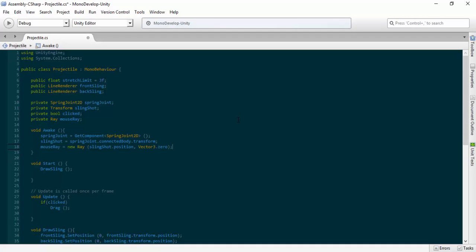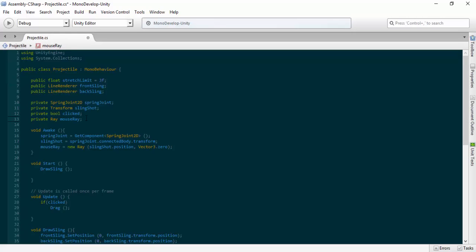And then we'll declare it to be equal to stretchLimit times stretchLimit. Now, if we were confident that our stretch limit would stay at 3, you could just create one up here and say it equals 9, because 3 times 3 is 9.